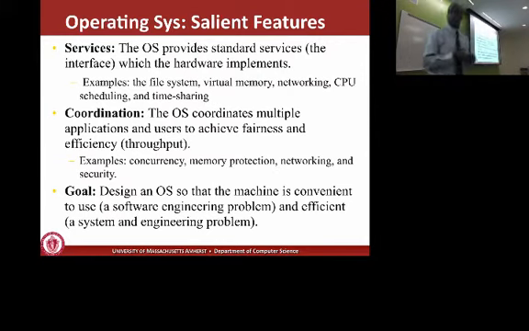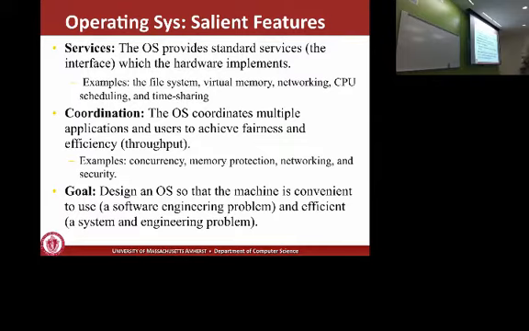Okay, so with that background or high-level definitions of operating system, I'm going to say a little bit about what features an OS kernel provides, and how we can look at that from the perspective of an end user and end application. An operating system provides a number of services to higher level applications or higher level system software.